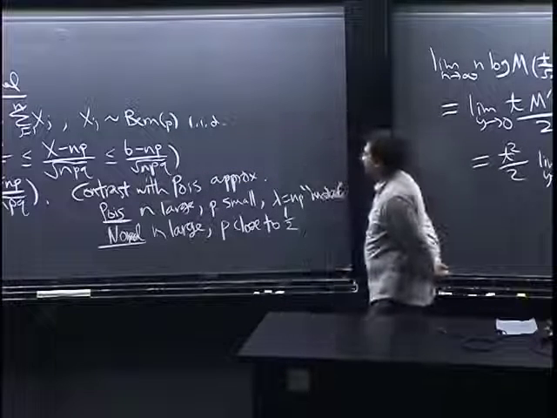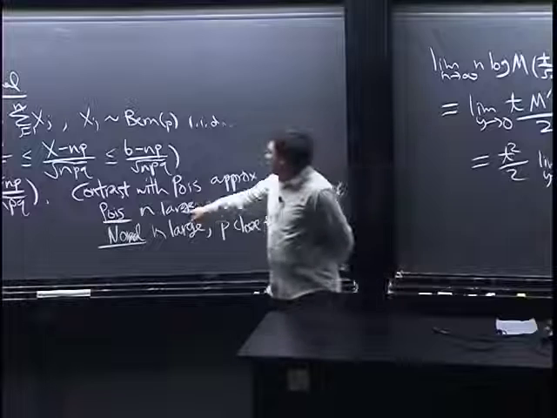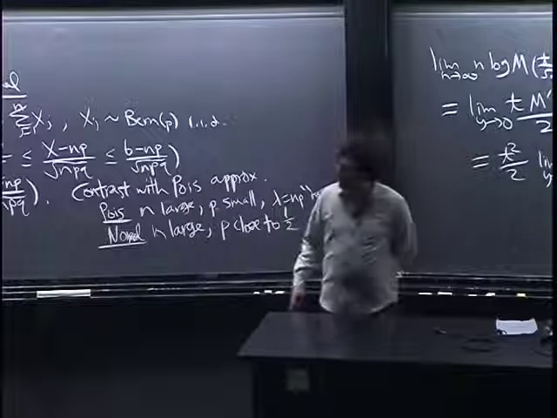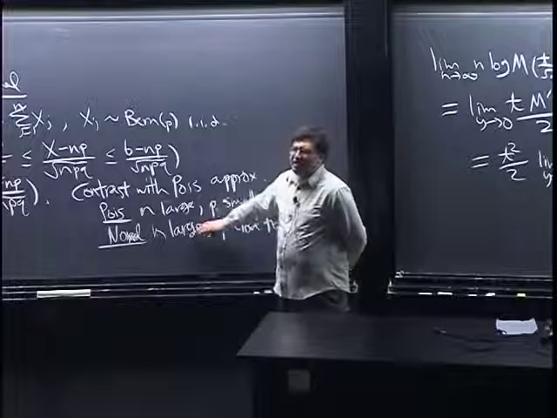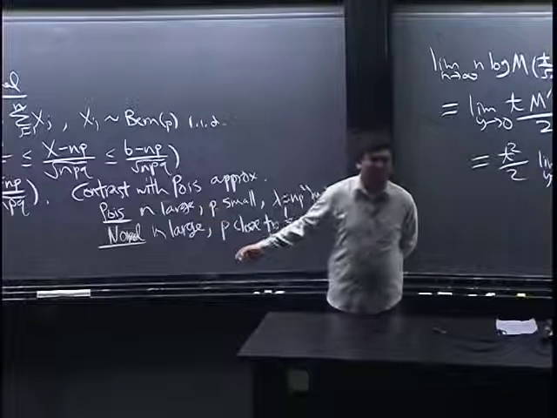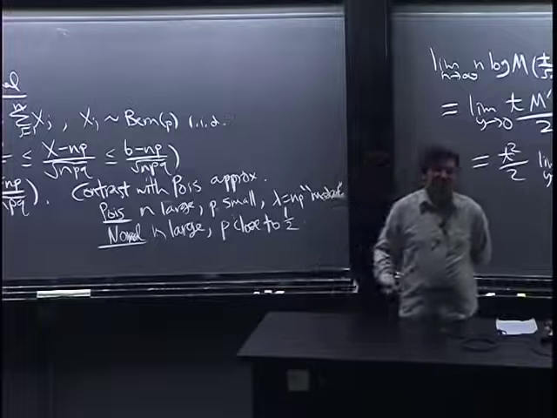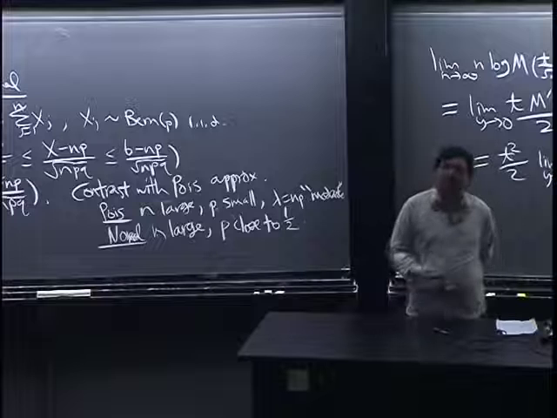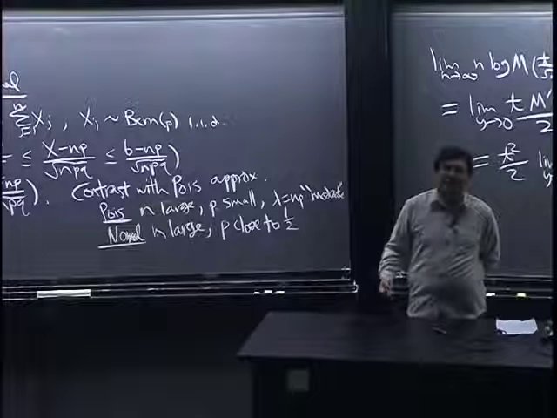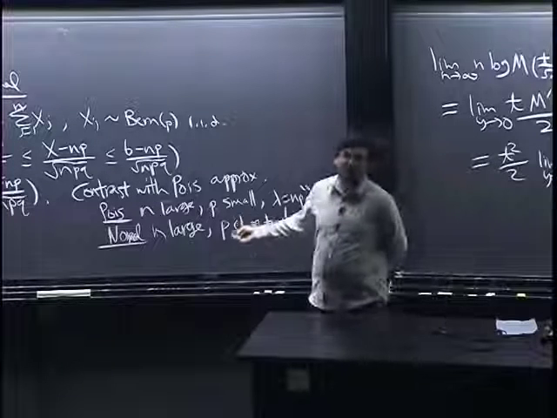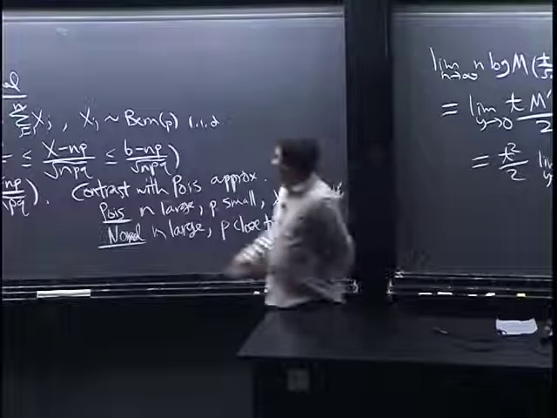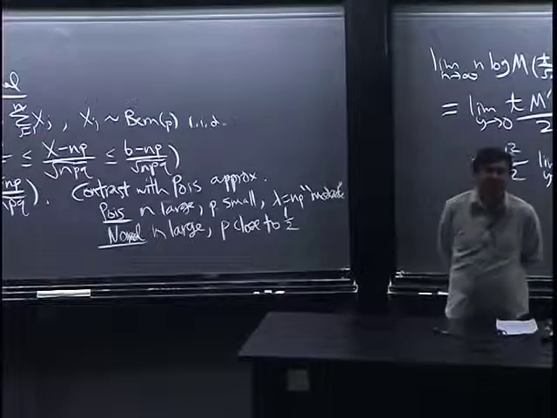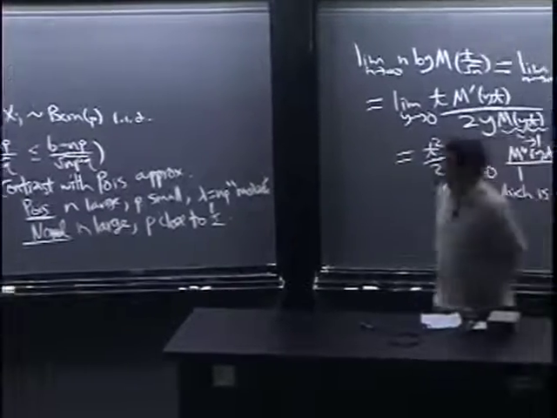Let's try to reconcile these statements, though. If we let n go to infinity and p be very small, I still said that as n goes to infinity, it's still going to converge to normal, just much slower, right? So how could the binomial look both normal and Poisson? Well, the answer is that the Poisson also looks normal. So if you have a Poisson lambda where lambda is very large, that's also going to look normal. So there is a case where those come together.